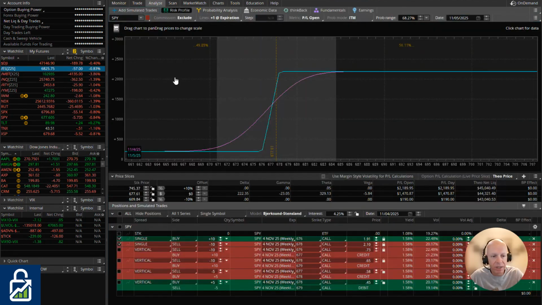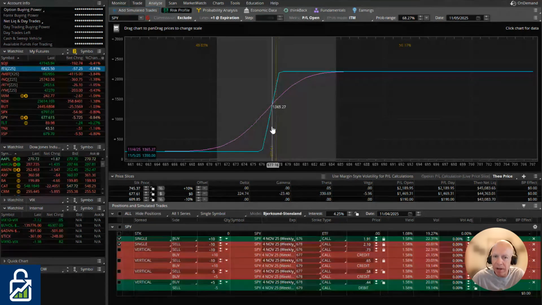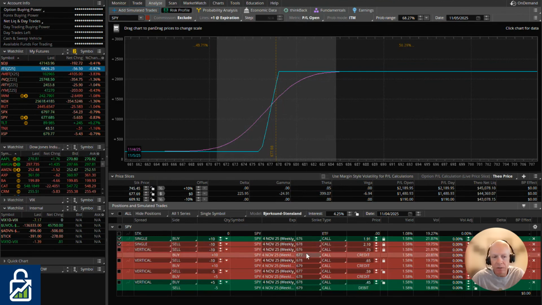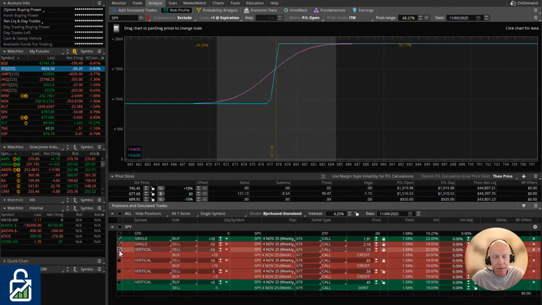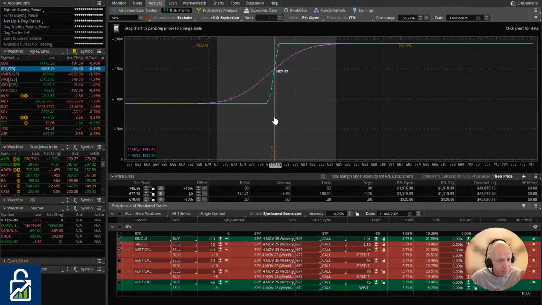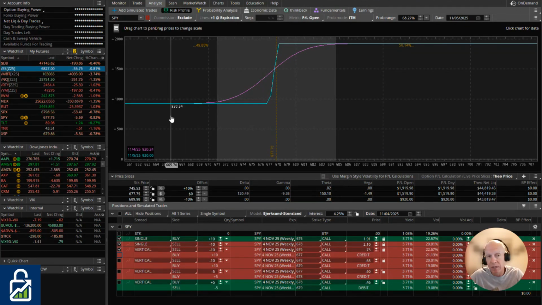So what I did here is I took this long option that I have and I sold it and bought an option at a higher strike. So I sold the 676 and went into 677. Now, at this point, if things go bad, I still have a really good profit. $920 on $1,900 is almost 50% profit that I run off in a very short amount of time. If things keep going, that's fine.